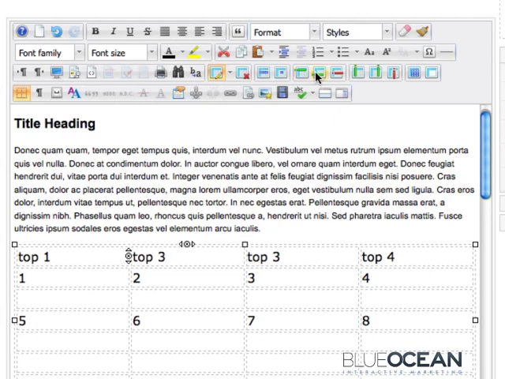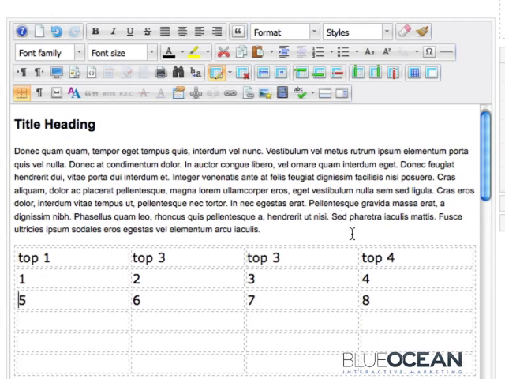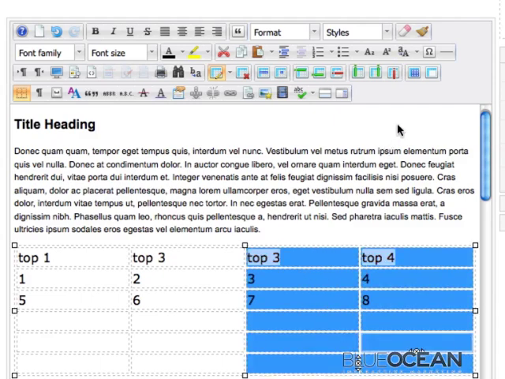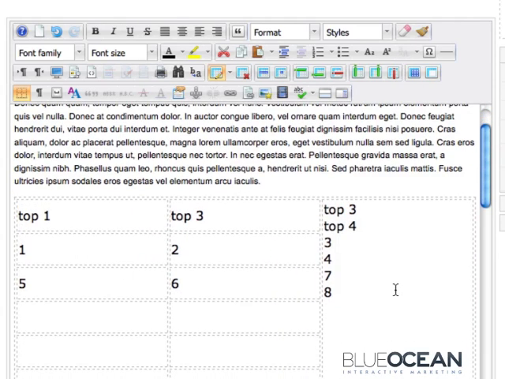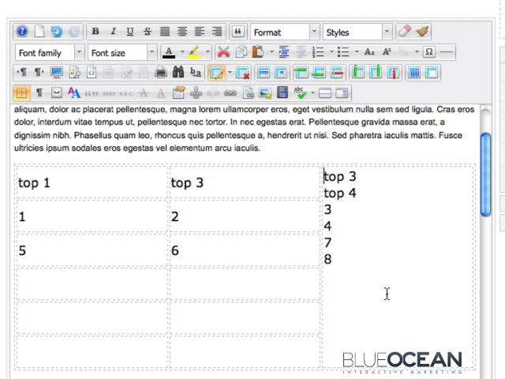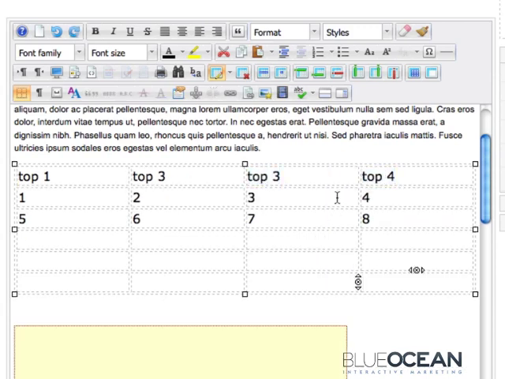So the green is good. When I see the red, we always need to take care. I'll select the row here and when I click it, it will delete the row. And there are some other features like split table cells or merge table cells. That way you can select, for instance, this, and those items will then be merged. Not a feature that you would want to use very often. So I will go back there.